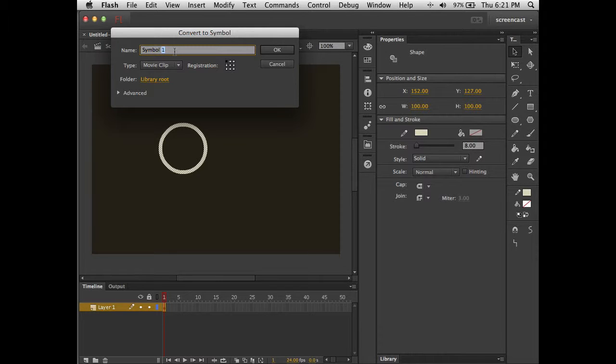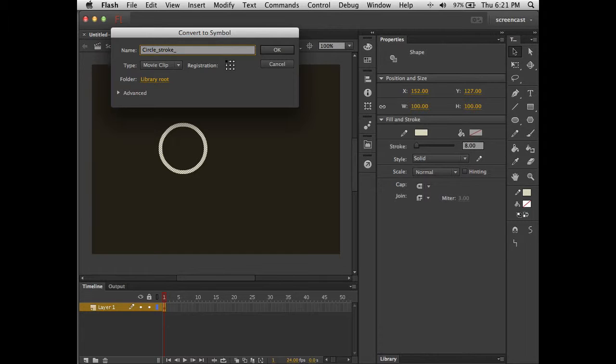Okay, so we're going to call this circle. Now, I don't always do this, but it's a good idea to begin it with a capital letter. That's for your programmers. Another thing that's a good idea is to not use any spaces in your names. Flash lets you, but if it's going to go into an ActionScript environment, no spaces. So I'm going to call this CircleStroke. If I call it circle stroke or circle fill, that means it's a stroked circle or filled circle. Or if I call it stroke fill, that means a filled and stroked circle.